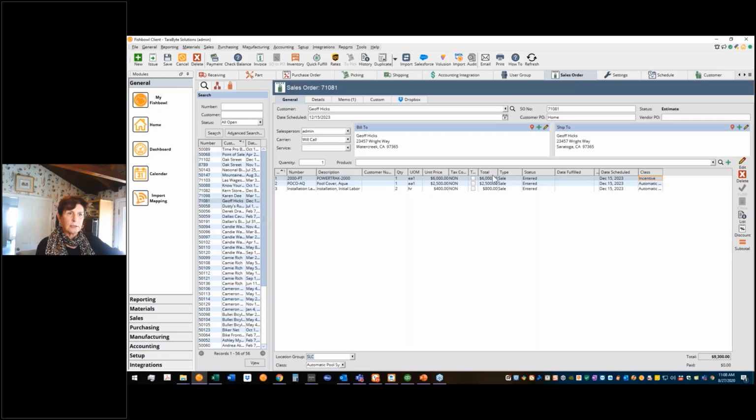The dollars in cost of goods sold associated with the PowerTrack 2000 will go to incentive, and the other two will go with the automatic. So this line item class rules over the overall class.